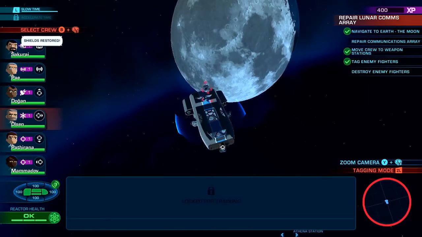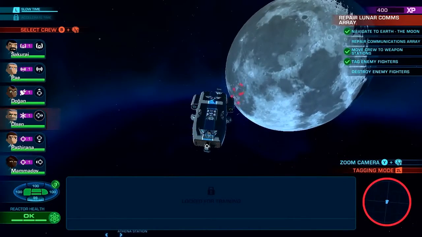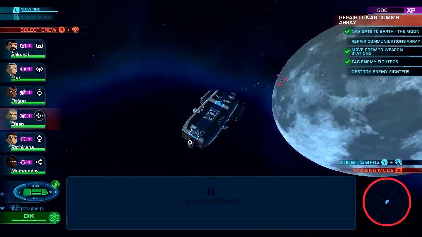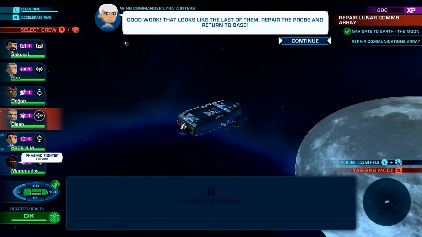My captain says shields restored. Fantastic. Shooting a lot out of my rear guns right now. There we go. Got one of them. Good job, Olsen again. I think I called him Dyson earlier, but that's definitely Olsen. And then Mamedov, Phasmid fighter down. Good work. That looks like the last of them. Repair the probe and return to base.